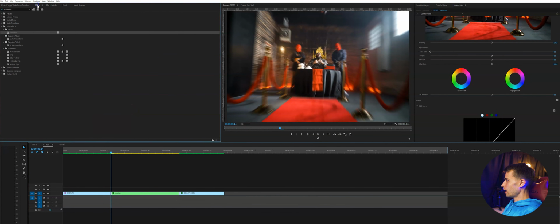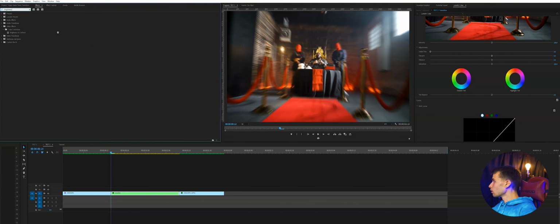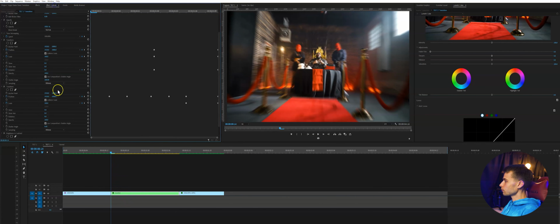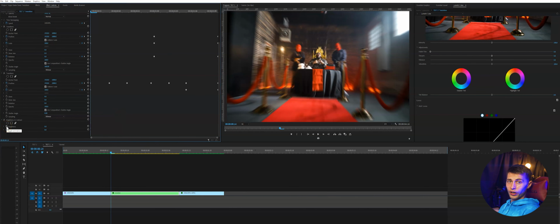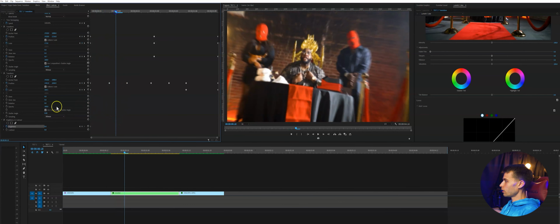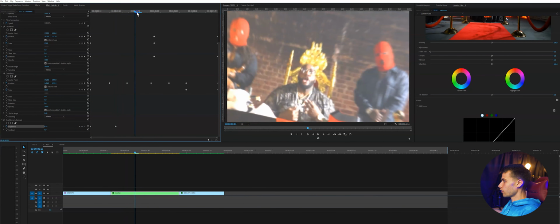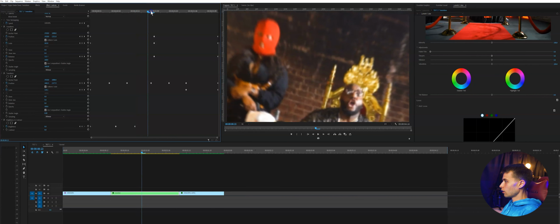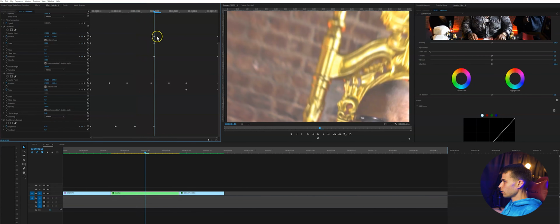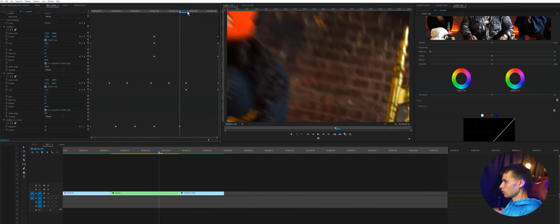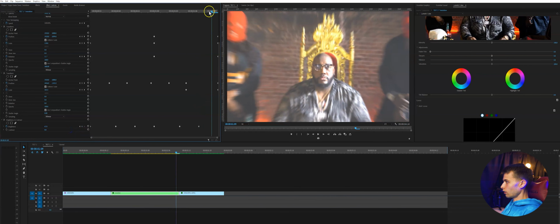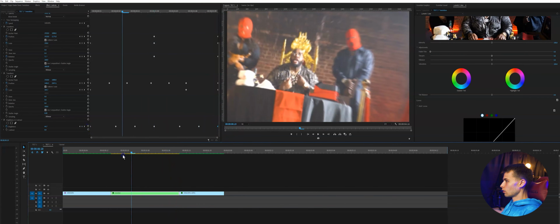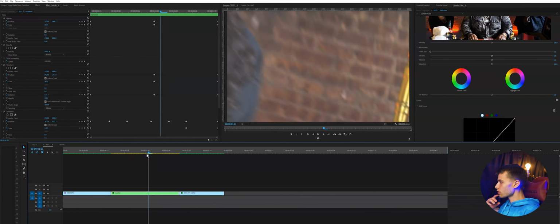Next, we're going to add a brightness and contrast effect and apply that to the transition. So for this, we're just going to be keyframing the brightness value. And for that, we're going to start at 0, and then we're going to go a few frames forward, set it to 67, go a few frames forward, set it to 0, and just repeat that process. And again, you can space out the keyframes however you would like. I'm just doing it randomly. So 67, let's go to 0, let's do another 67, and then let's bring the last value to 0 so it fades out. Cool, now we have a little bit of the flashiness.